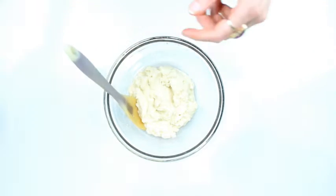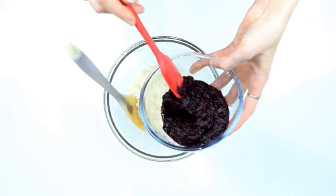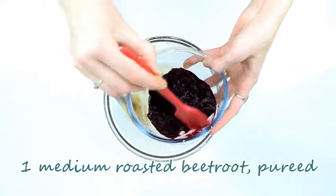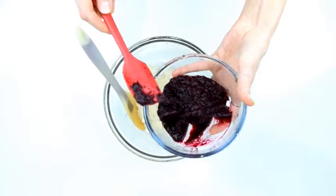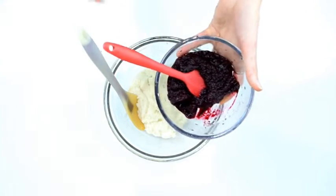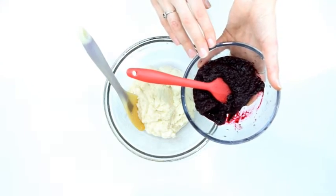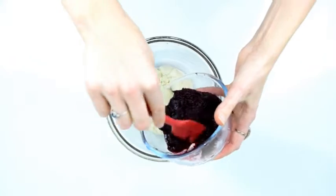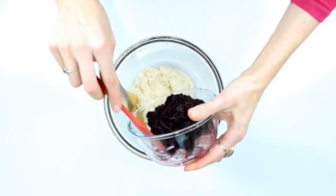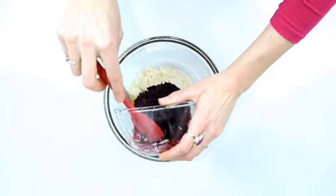Then I've got one large or medium size beetroot, roasted and blended into a puree. If you don't have beetroot or don't want to use beetroot for coloring, you could use beetroot juice. You can get beetroot juice powder and you could add that, but I had this to use up, so I'm using this.